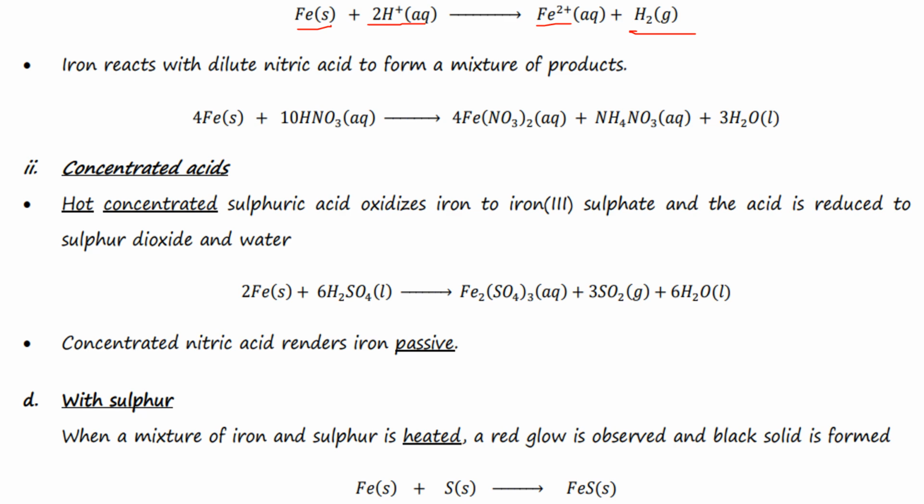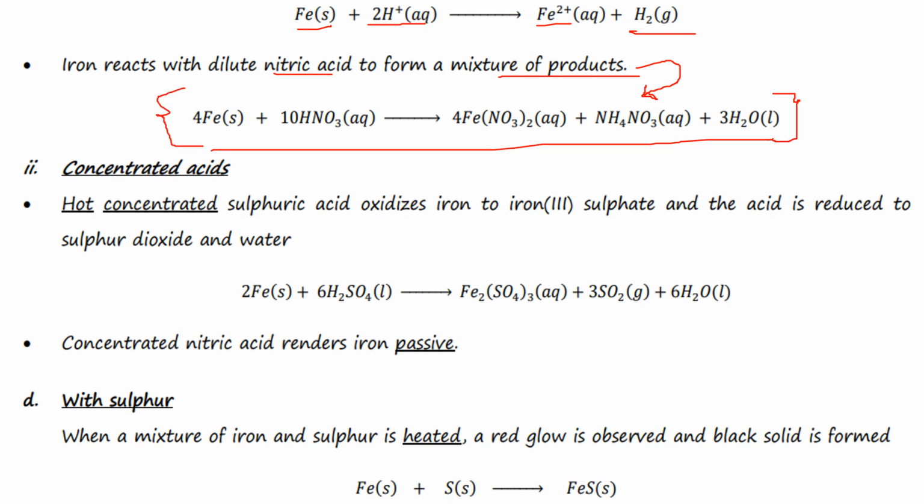together with hydrogen gas. Now proceeding, I'm going to say that iron reacts with dilute nitric acid, forming a mixture of products. Now remember that I told you nitric acid is an oxidizing acid, whether it's dilute or it's concentrated. So this is a redox reaction, and I've mentioned redox reactions before. I previously uploaded a video talking about balancing of redox reactions, and I made it elaborate. So make sure that you try out all these examples, all these equations, and you see how the balancing came about using that knowledge. The video is just 10 minutes long, so I'm just going to go through it.